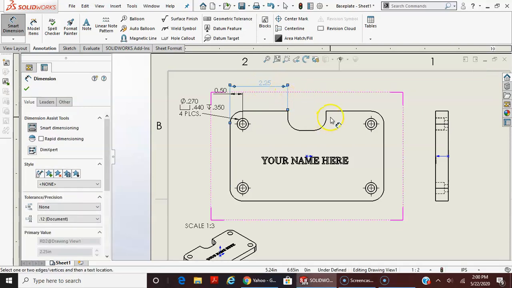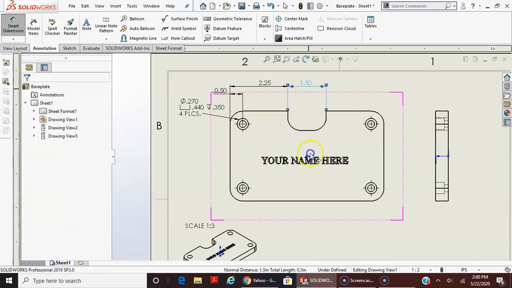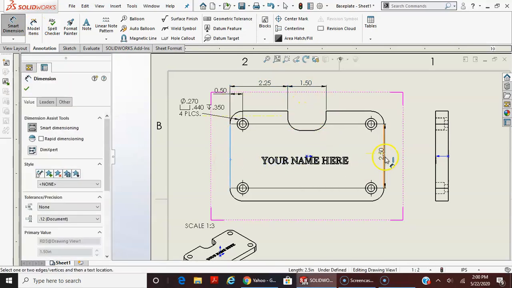And on the drawing, they use what's called an ordinate dimension. And you don't necessarily have to do that. You can do it maybe like this. And then maybe I'll do the overall length here, down here.